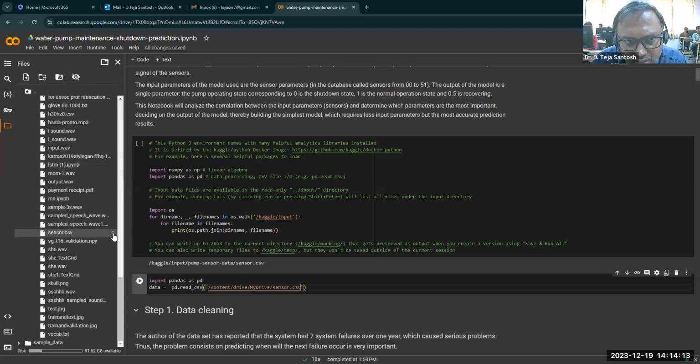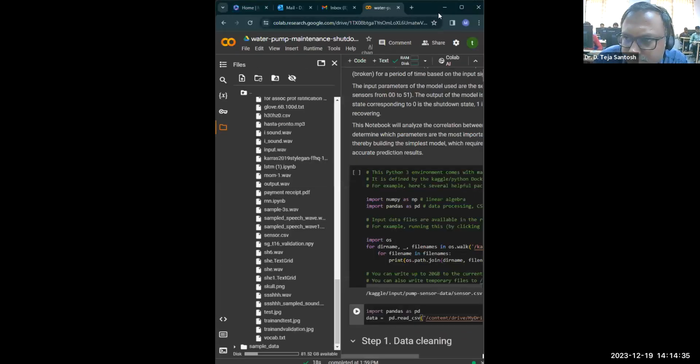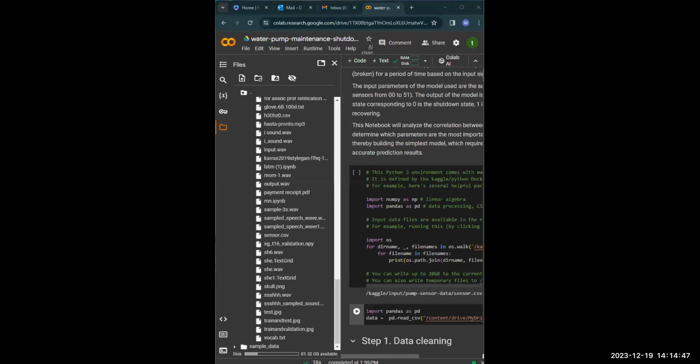So I would like to know from all the participants the status of the availability of this data file in your Colab, right? I will give you 5 minutes so that you people will do this and respond to me. If any doubts, you can ask Amma.